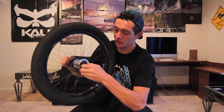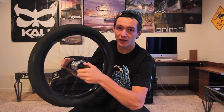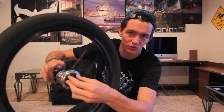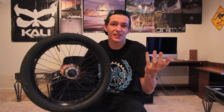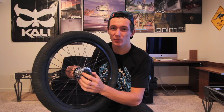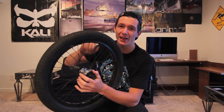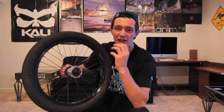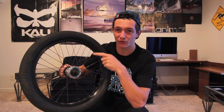So to explain how it works really quick, basically you pedal normally and it's just like a cassette. There's a clicking noise, you have instant engagement, and the hub goes. It has a pretty decent sound too. Not as loud as my Mini, but I wouldn't expect it to be. And then if you wanna go into coaster mode, you give a quarter crank back and it engages the coaster. I'm gonna try to do this with my hand, but it's kind of weird. It's easier for me to show you with a bike clip, which I'll put in right after this.